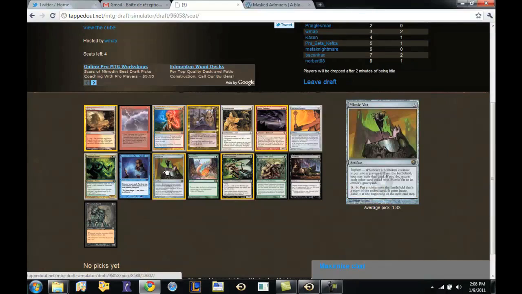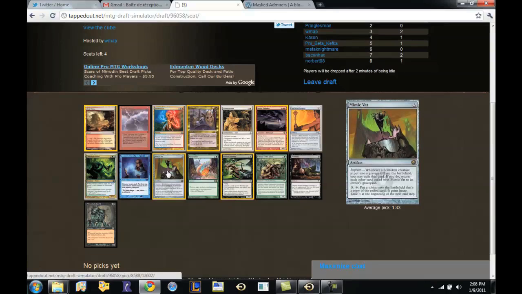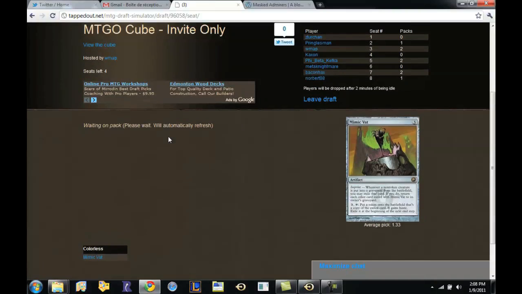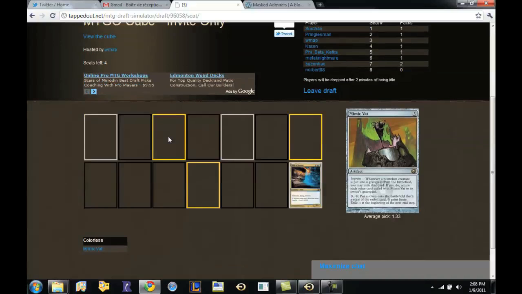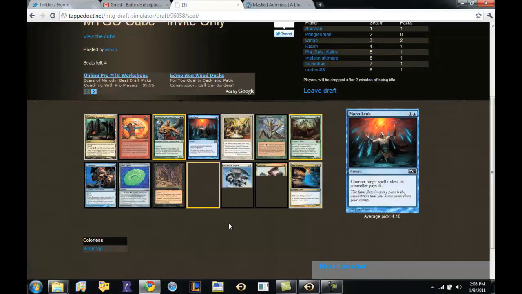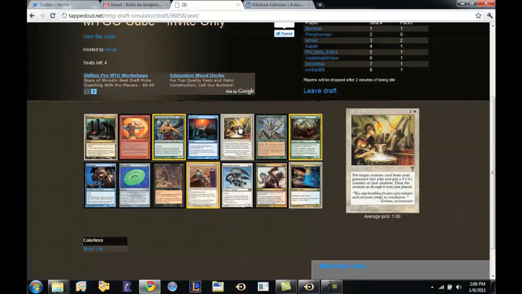That said, I'm going to take the Mimic Vat just because I love Mimic Vat. It's really good in all formats, and the rest of this pack kind of seems underpowered compared to the Mimic Vat. Also, obviously, picking Mimic Vat leaves our colors open.